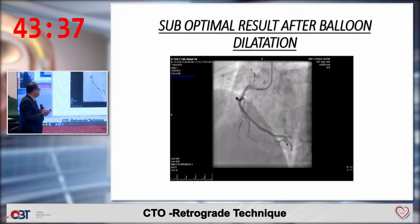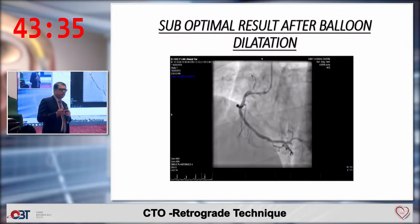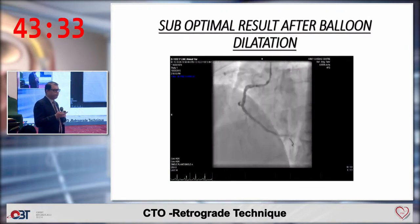And the other thing is that it's very important that you should monitor your ACT every half an hour, and it should be above 300.